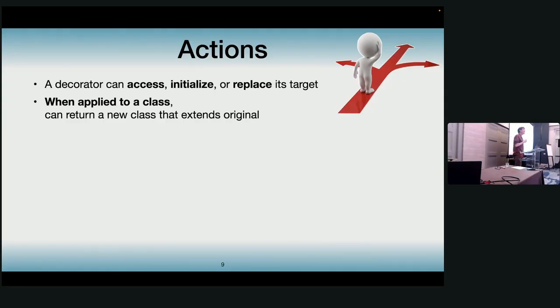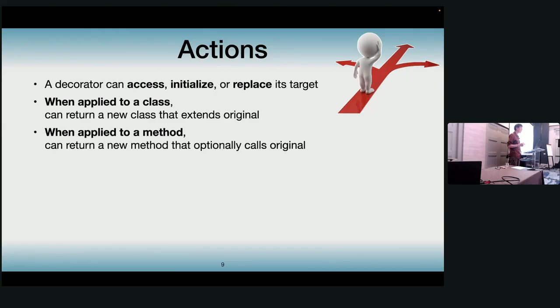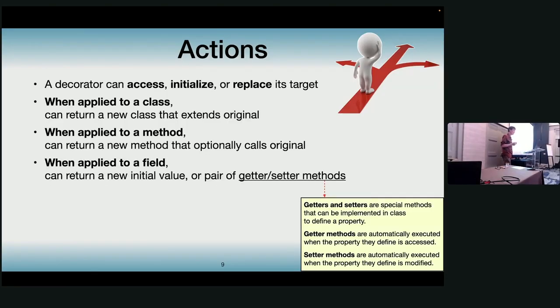When you apply a decorator to a class itself, not to individual fields or methods, then you have the option of having the decorator return a brand new class that extends the one you've decorated, and then it's adding some functionality to that. When you apply a decorator to a method inside a class, you could return a brand new method that does something different. Now, most commonly, it would not only do something different, but it would also call the original one, kind of wrapping that original implementation.